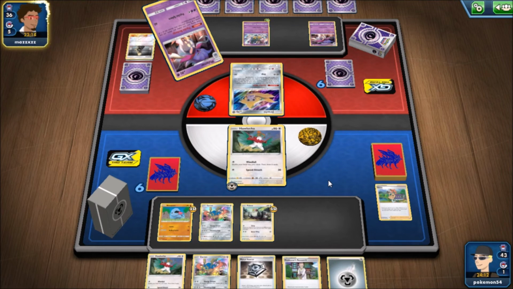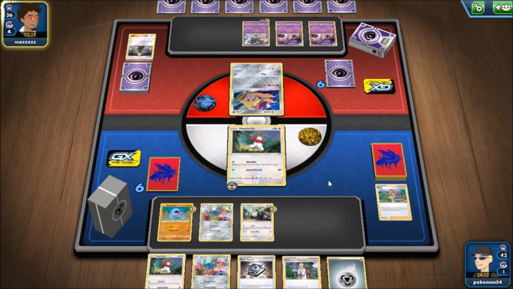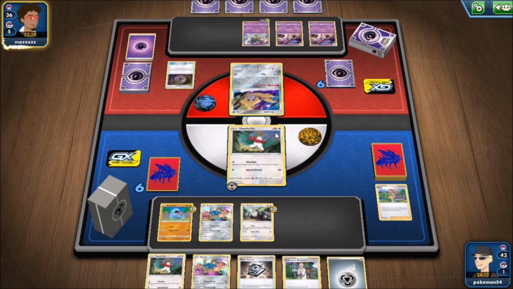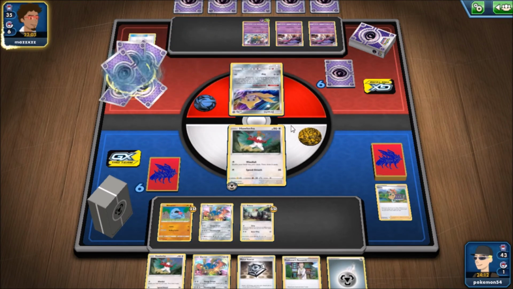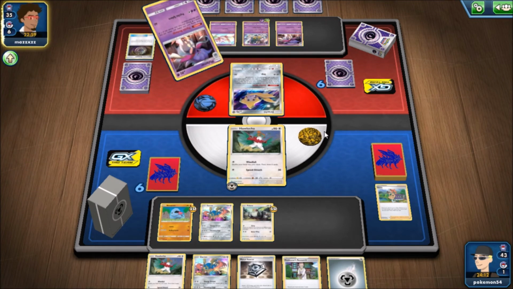Psychic Recharge, man. Jesus. Very rarely did I get hands like this with Malamar. That was the problem with that deck, is I had to come back a lot. Okay, so we see Mysterious Treasure. So if my opponent is able to get this Jirachi out of the active spot, amazing first 2 turns for my opponent.